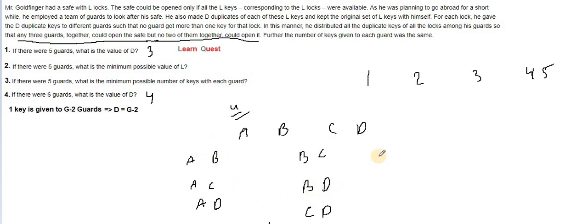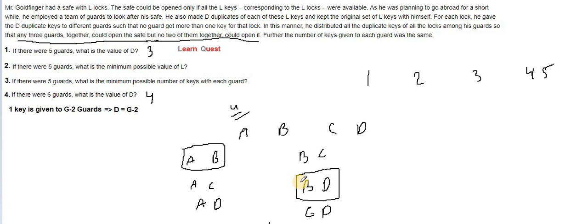Every one of them will miss at least one key, right? And that particular key everyone else will be having. Like if A and B are missing key number 1, then C and D both will be having that key number 1. Now one thing you can notice is that A and B are lacking one key. B and D is also lacking one key. B and C is also lacking one key. C and D also, A and C also, A and D also, all 6. We made 4C2 equal to 6 combinations, and we know that all 6 combinations are lacking one key.